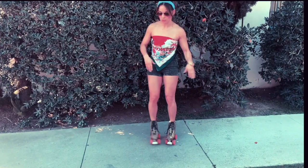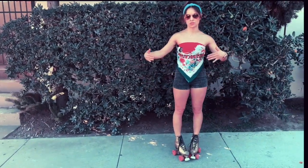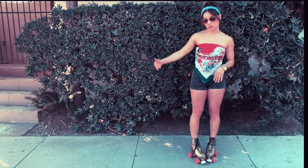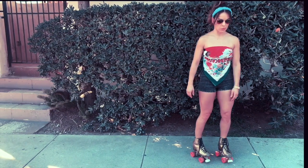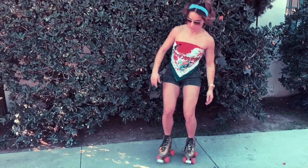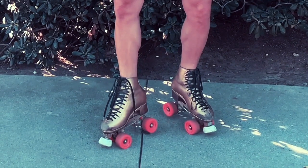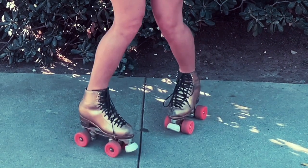Once we feel comfortable in this open position glide, we're going to work on what our toes do at the end once we do the stop, because we're not going to just randomly stop anymore. We're beyond that. You're better than that. So I'm still starting off pushing out of the left, open position. Now I lift up, you'll see this, I have to lift up into my toe wheels to turn my feet and set them back down.